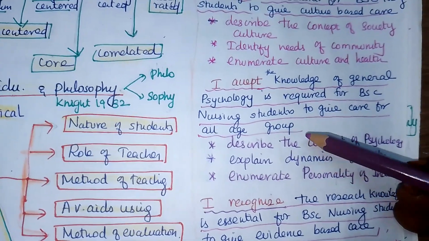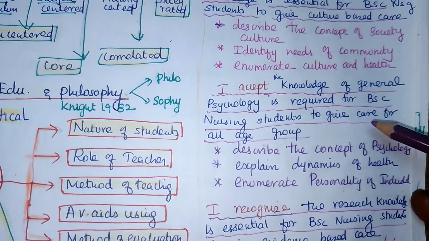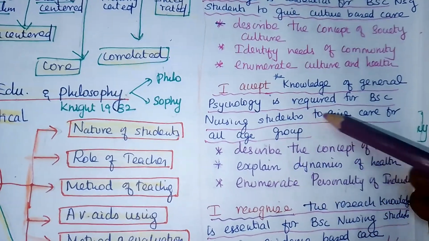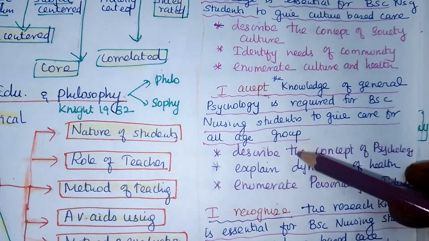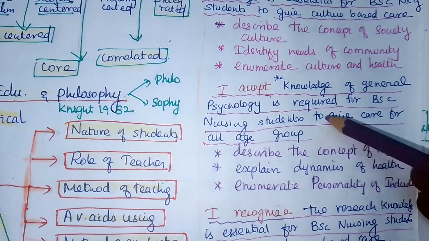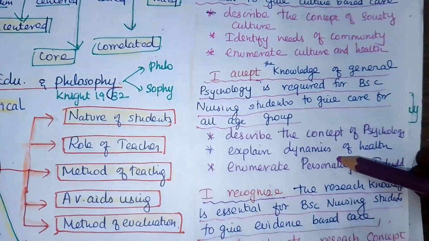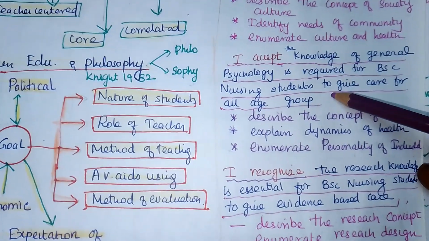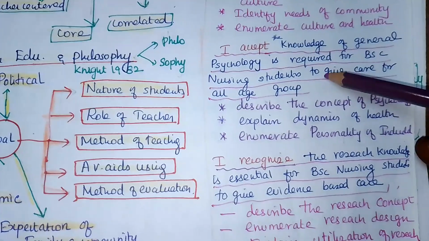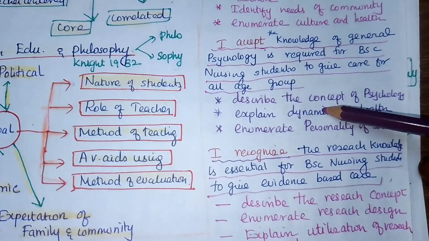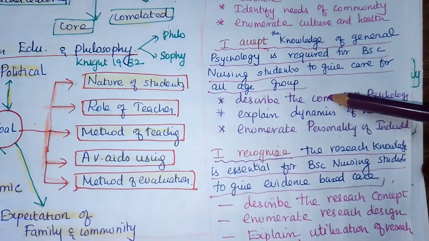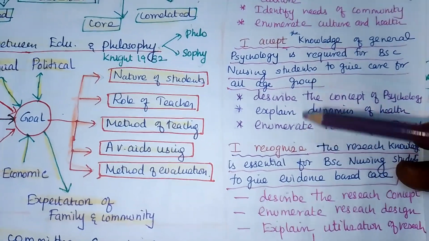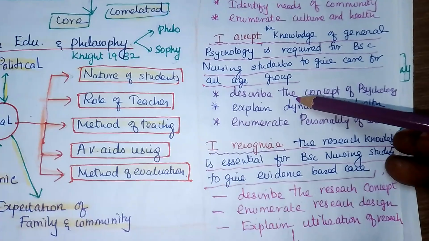At the end of the course, the students can learn about the concept of psychology in depth, and with that each overall objective will define the course, and the specific objectives will design the units of psychology. Hope you understand. With this I have made only one example. You can make many statements. You can develop many courses. Course in the sense, community is one course, psychology is one course, fundamentals is a course. The totality, the sum of total learning experiences of the courses, forms the nursing program. Right or not?